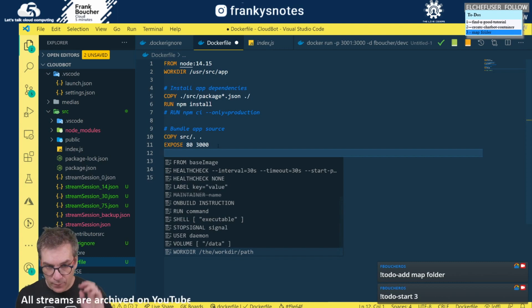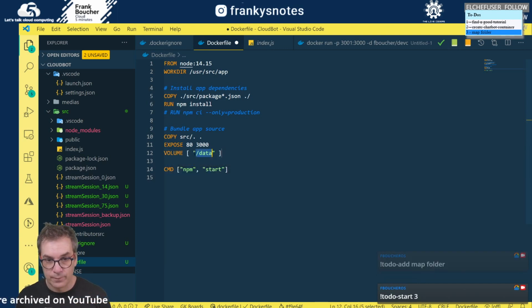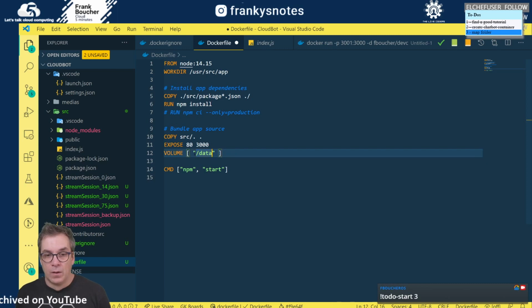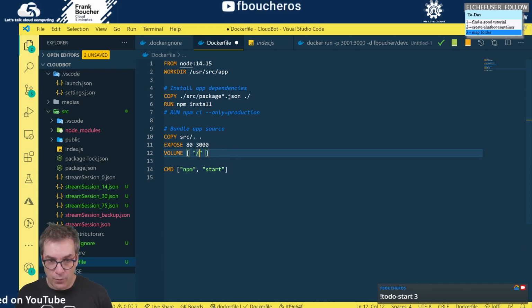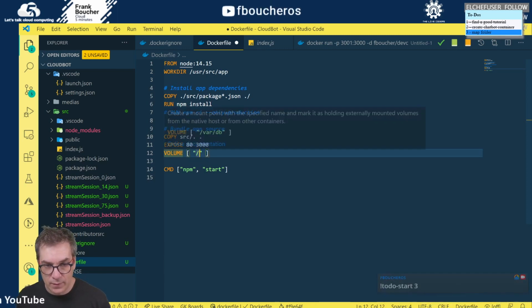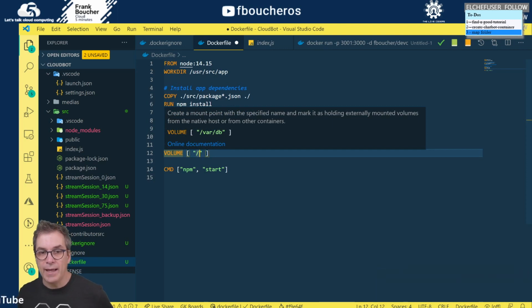What is it? Volume. So I want a volume, and that would be what? Create a mount point with the specific name that marks its holding. Generally mount volume from its native host or from other container.